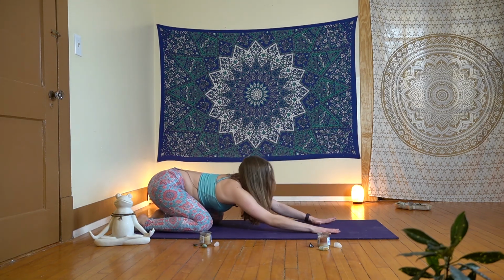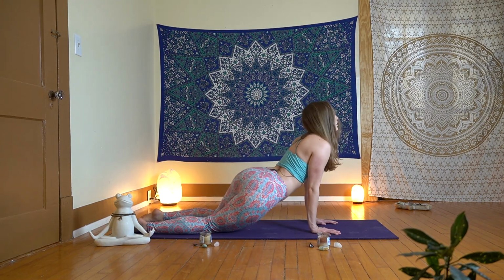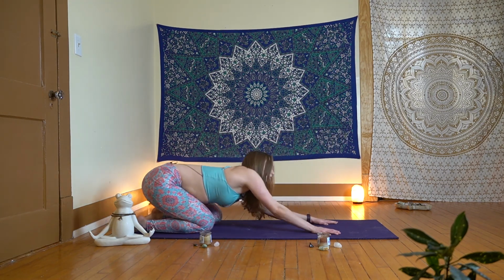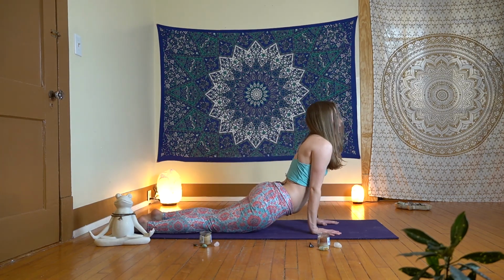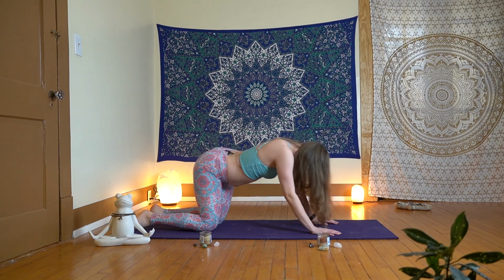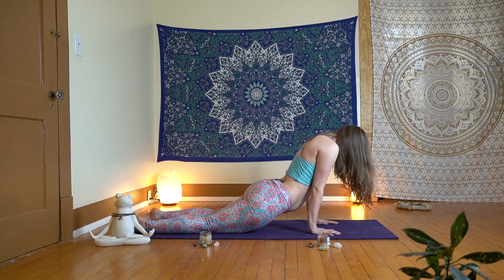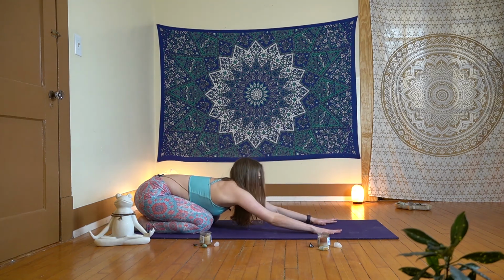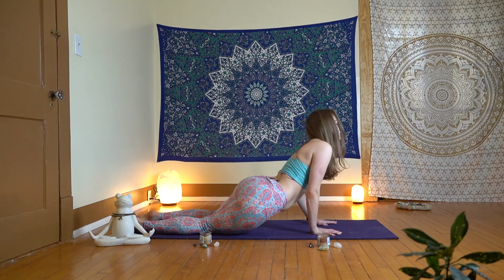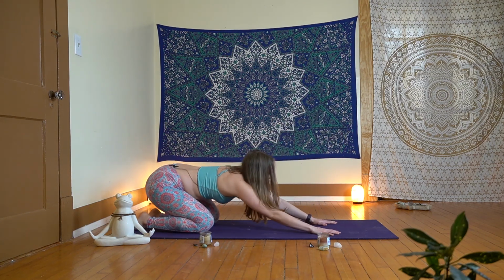Last one, inhaling hips up. And exhale, bring it back. And then go in the other direction here. Doing 4 in total, inhaling hips forward. Exhale, bringing it back. 3. 2. And last one, inhaling it forward. Exhale, bringing it back. Find your way into child's.